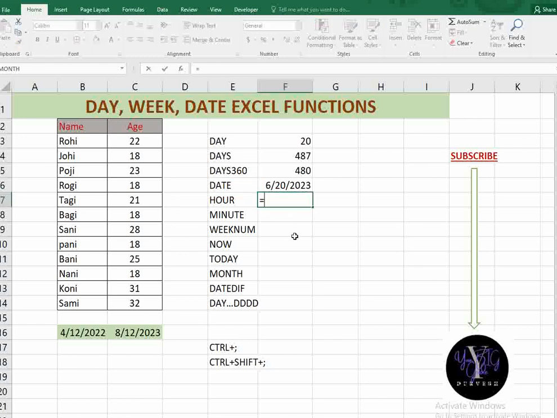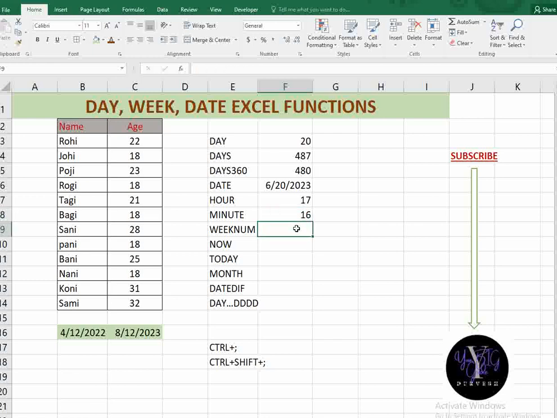Next we have hour. This function is very good also to know the hour. The serial number, you can select either the date or you can simply type now, bracket open, bracket close. All right, so it will give me 17 hours, means it's 5 o'clock, 17 hours, because it takes 24 hours time. Now let's talk about the minutes. How many minutes are here after, equals minute, now bracket open, bracket close, one more bracket close, press enter. 16 minutes. So right now the time is 5:16.